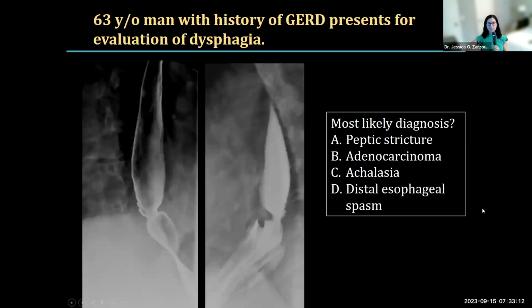Okay, this is a 63-year-old man who has a history of gastroesophageal reflux and presented for evaluation of dysphagia. So here, this is the hiatus. We can see the stomach coursing through it. So this is a sliding type hiatal hernia. We can see the gastric folds coming up to the level of the gastroesophageal junction. At the gastroesophageal junction, we see this narrowing. We see some sacculations here and some scarring. And so this is a common appearance of a peptic stricture.